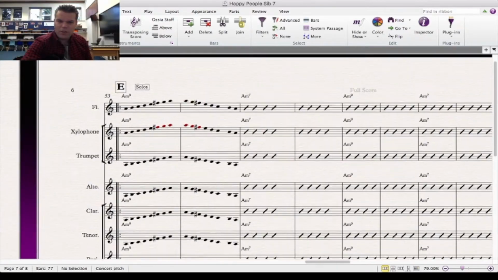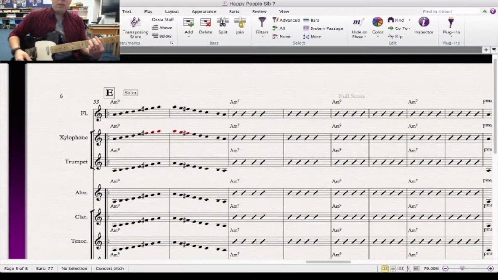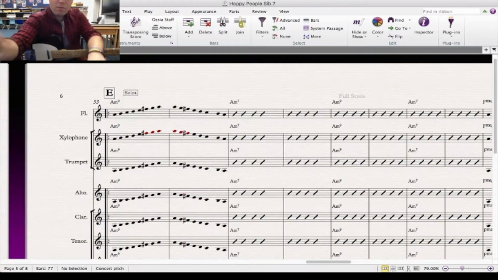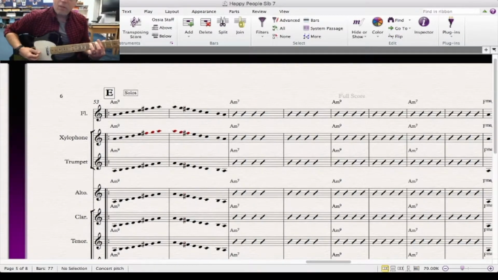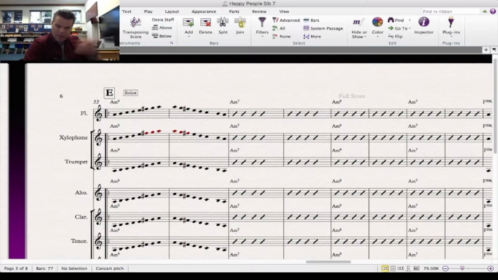So for the A minor sound, we're looking at something like this. You've got that A minor 9 sound. This is the B. So it gives the A minor chord that quality when you add that 9th in there. B is the 9th degree of the A minor scale if you go up the octave. Then you've got the A minor 7 sound, which is essentially that G note, concert G. So whenever you see a chord symbol with a number next to it, a 9 or a 7, what that refers to is the note in the scale that's added to the chord.